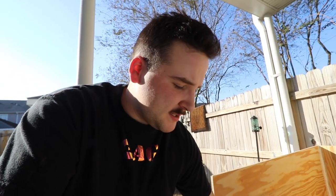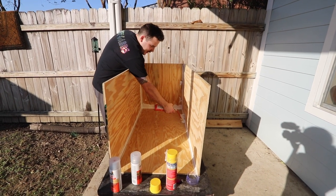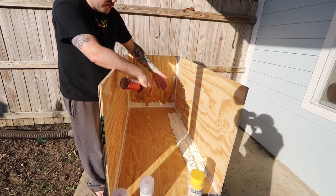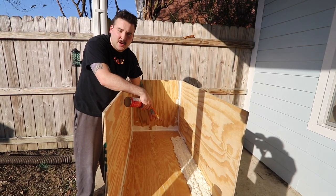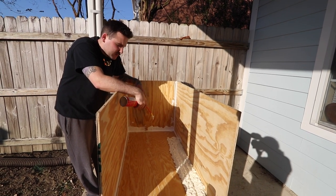Now I'm about to start building the background. To do that you use this stuff called Great Stuff — if you watch Brian's reptarium building videos you probably saw him use it. It's a really cool spray-on foam. I'm going to do just the first layer and show you how it works. You just spray it back and forth continuously until you get one layer, leaving a little spot at the bottom because that's going to be dirt. I'll bring you guys back once I get the full background done.